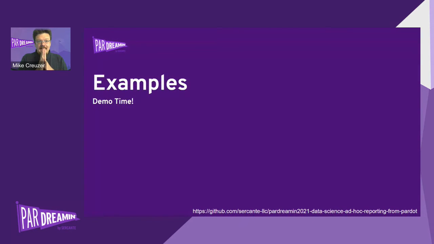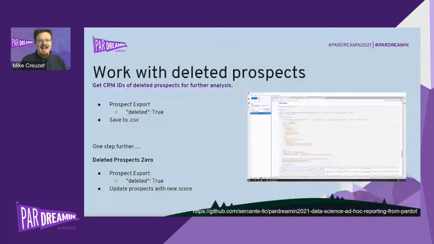So examples, right? Demo time. The first example we're going to work with is deleted prospects, because working with deleted prospects in Pardot is impossible. They're in this box that you can't touch, and the only thing you can do is undelete them. Well, now you risk automation rules running, emails getting sent, and these records being synced to the CRM when we don't want that. So no, we don't want to do that. We can use the API and actually work with just the records inside the recycle bin, right? So let's look at that.